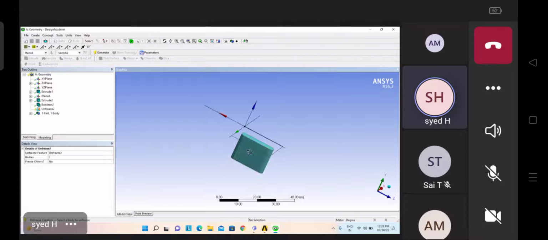Now see here, this body is converted to add material. Okay, so like that we can work on this.